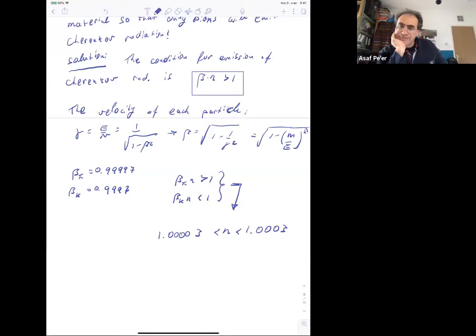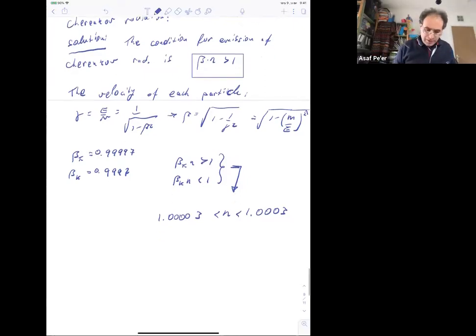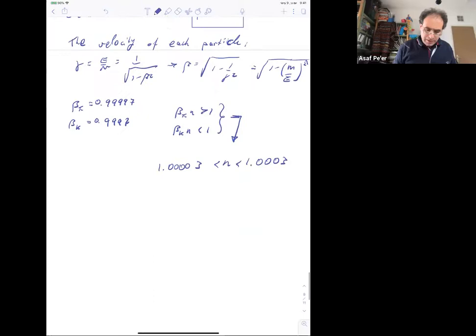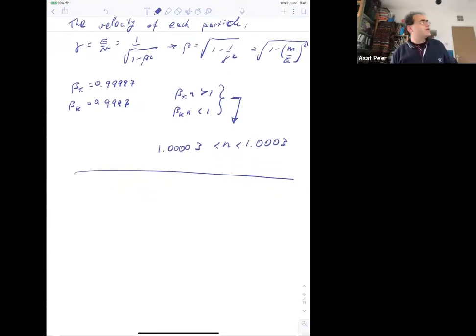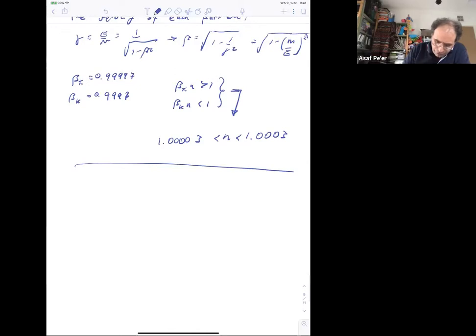All right. Now, one more thing I wanted to tell you about this relation. I'm not going to do the full calculation, there is no point, but you can find it in, okay, not that many textbooks, but I'm pretty sure that you can find it. I don't remember the textbook that I took it from. The number of photons in a Cherenkov radiation that is emitted per unit length with a wavelength between lambda and lambda plus d lambda is given by the following formula.